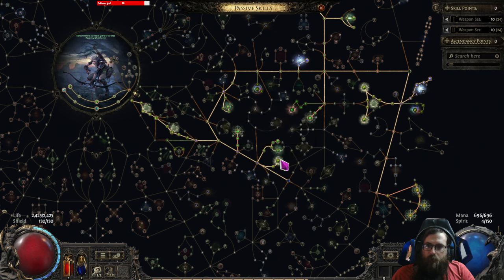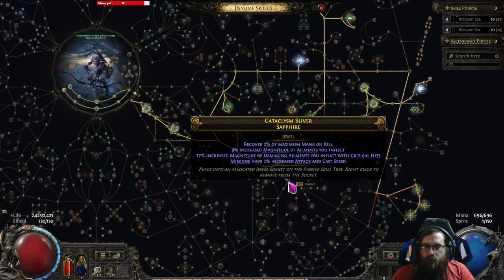Grab these nodes. Grab this movement speed evasion. You got a good jewel here. You want magnitude with crits. You want magnitude of ailments you inflict. This isn't even a perfect jewel. You are going to want a 2% on mana kill jewel.